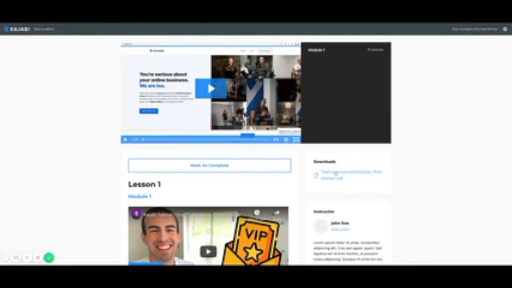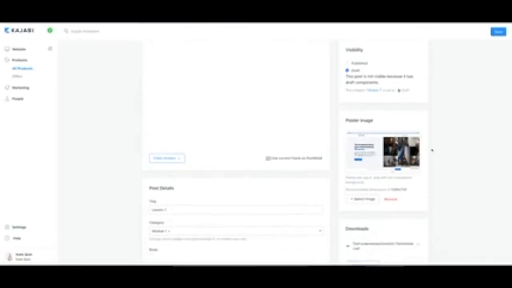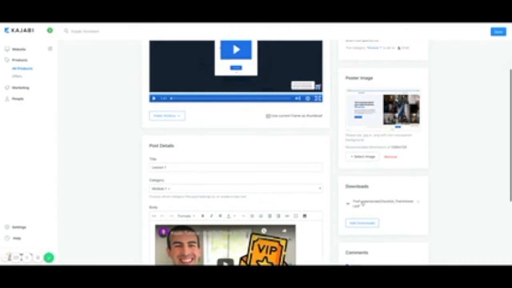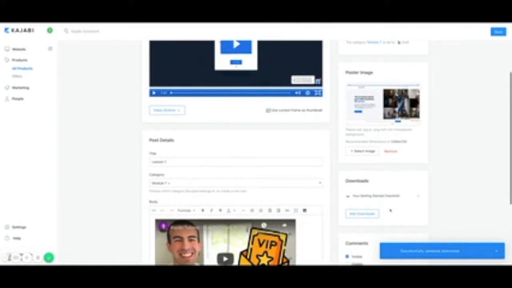in this case, that title is not so bad, but we can actually change this so that they know exactly what they need and what they're looking for and what it's called. So to do that, all you have to do is click on the download and you will see display name up here. So we can choose to name that whatever you want to name it, hit save. And then you'll notice it changes the display name here so that it makes it super clear for your students.